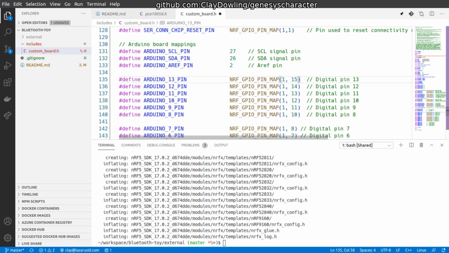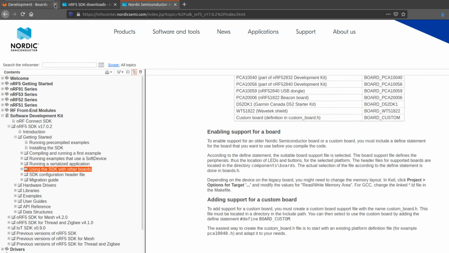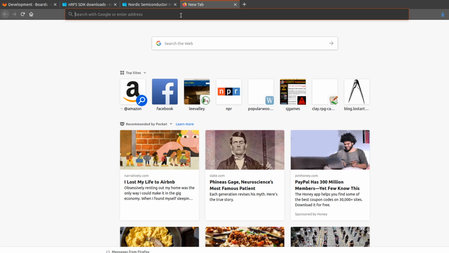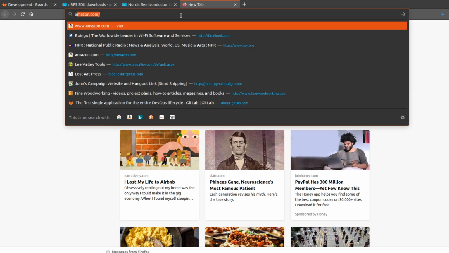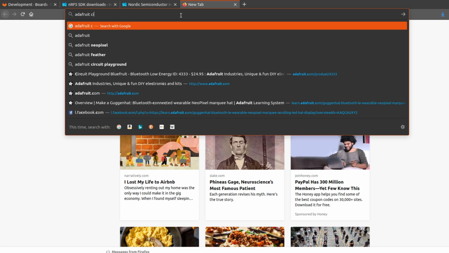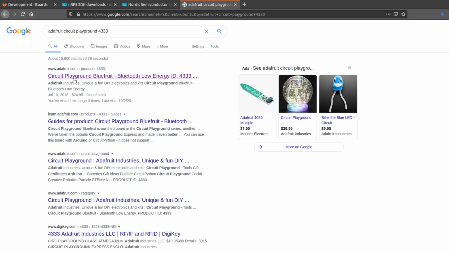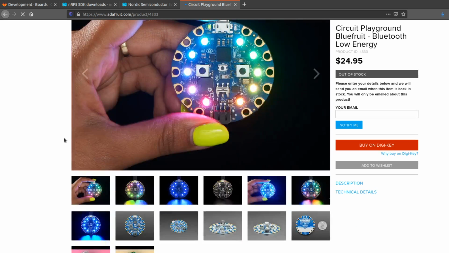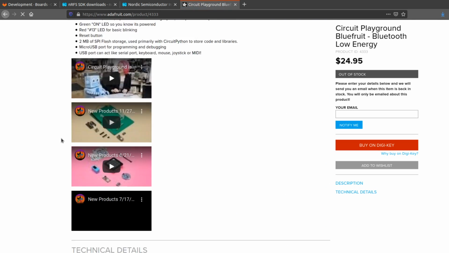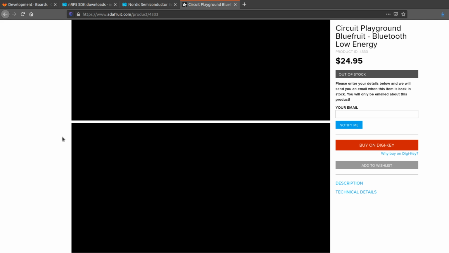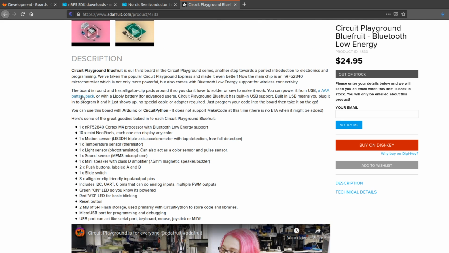I did a little bit of research earlier looking at the schematic. Should we show the schematic for this device? I think that's probably actually a good idea. Yeah, why not? All right, let's go back to the browser. And this is one of those. So what I'm using is Adafruit Circuit Playground 4333. And the schematics are super, super helpful. So scroll down and things disappeared on my screen.